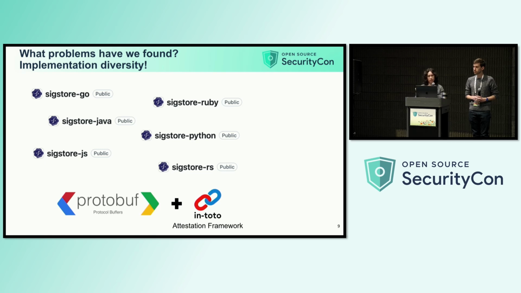So an example I'm highlighting here is the in-toto attestation framework that uses protobufs to really specify the APIs for generating in-toto attestations. Of course, protobufs themselves have several challenges that we have heard from downstream users. And so on the one hand, this has allowed us to not have to maintain 6 different repos. On the other hand, we have some integration challenges.